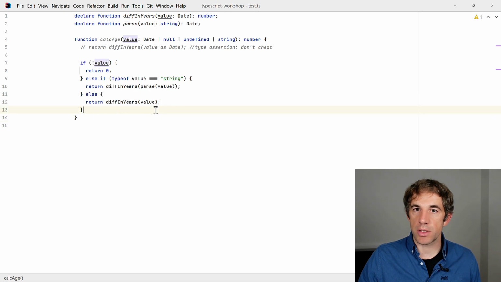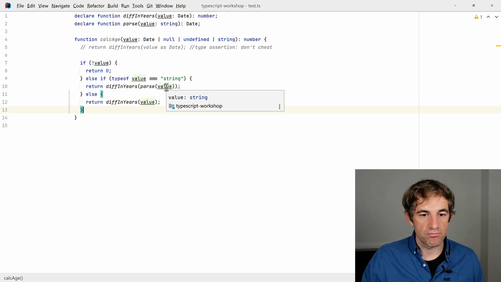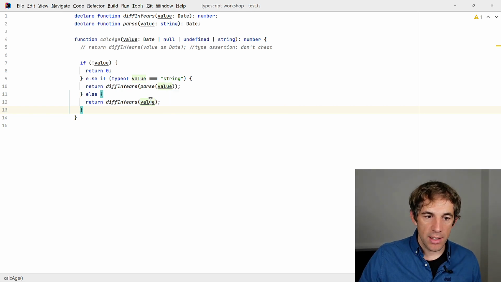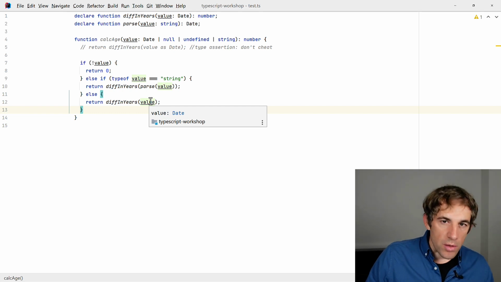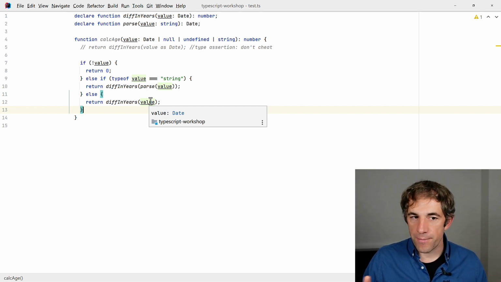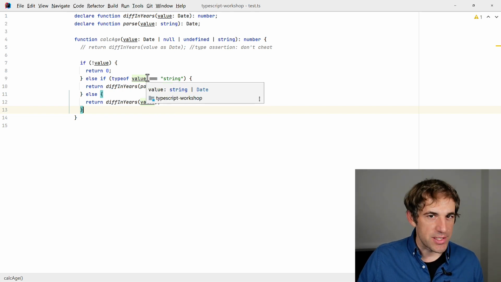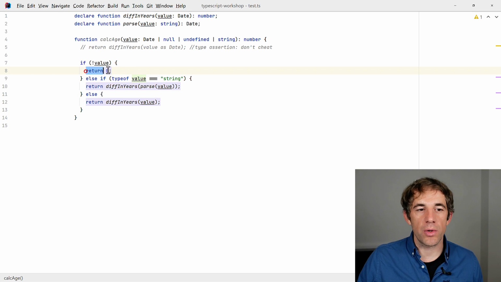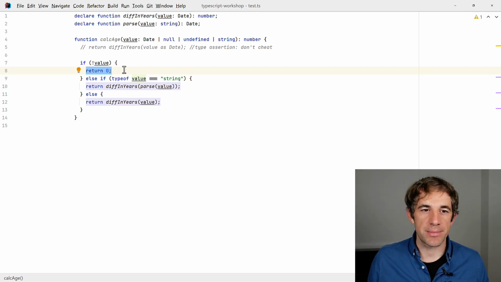And we see TypeScript's not complaining. We can go with our mouse and check for the types. Yeah, inside of the else if, value is of type string, and here it's of type date. Great. Not really great. We have missed maybe one important thing. If the value is an empty string, then we would also end up here returning null, but in this case it might be acceptable.